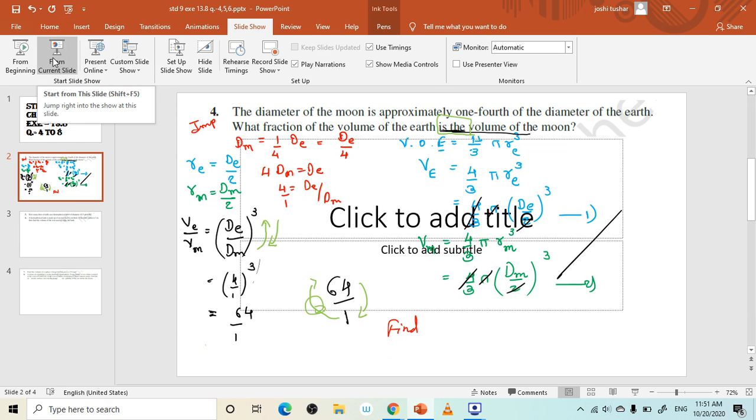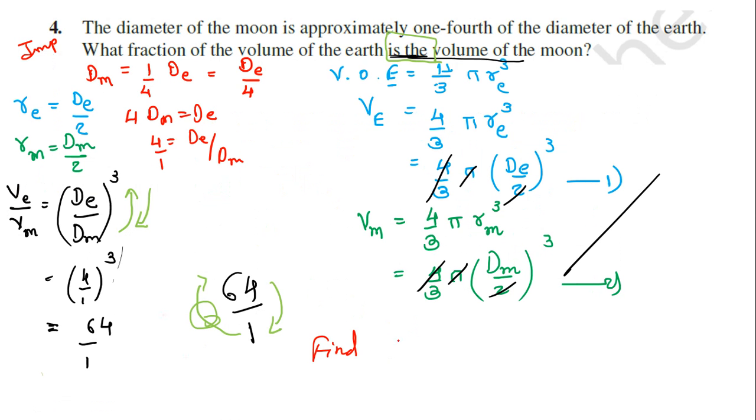I just actually wanted to tell you that if I twist this question, find the ratio of Earth and Moon, then the answer to the twisted question is different. Now the answer will come 64 because here I have written Earth and Moon. One more keyword is here. First of all, they have discussed Moon, so in the numerator, Moon will come.